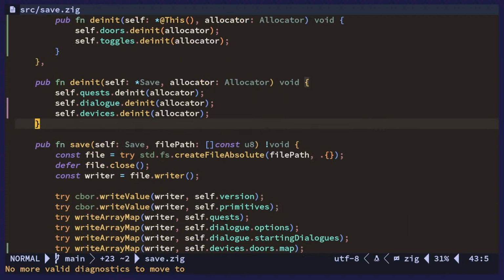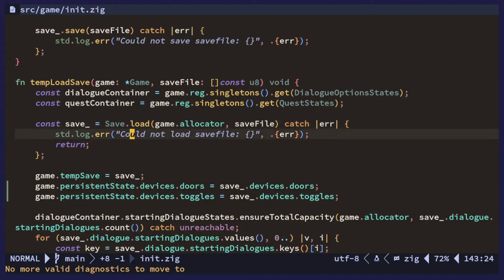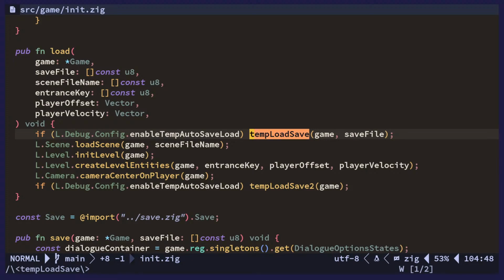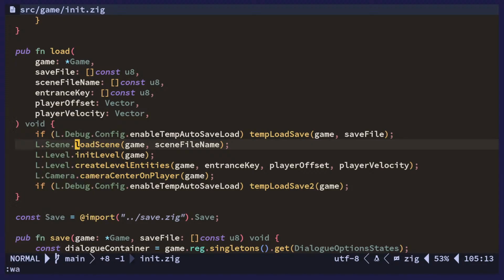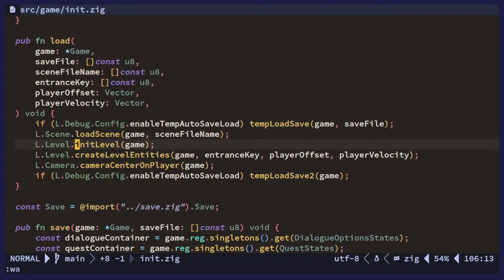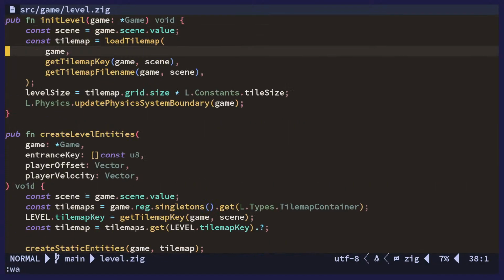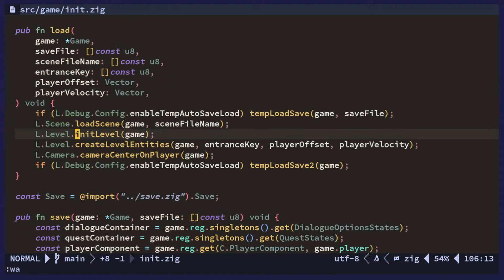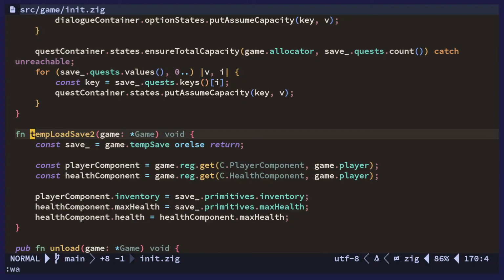All right. With all that done, we are now restoring the persistent state here. Now I'm just going to check where this happens. So in the order of operations here, temp load save is called as the first thing when we load. Okay, then we load the scene, and then we do initialize level and all this. We do create level entities, temp load 2.